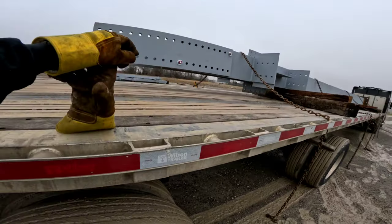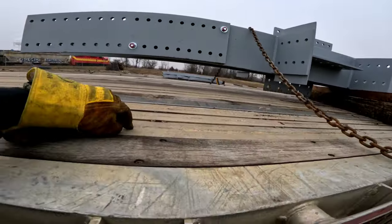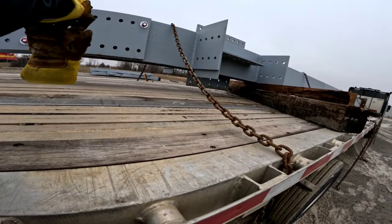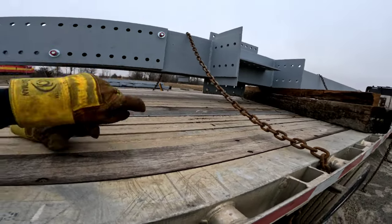You know, people just throw chains. They don't care where it's at. Or what I could do is, that plate stops right here. I'm gonna throw it right in between the bolts. So now I have the plate and the load bearing steel both secure.